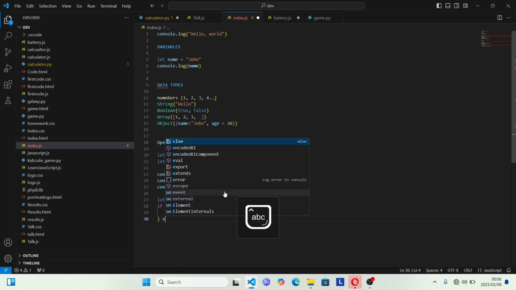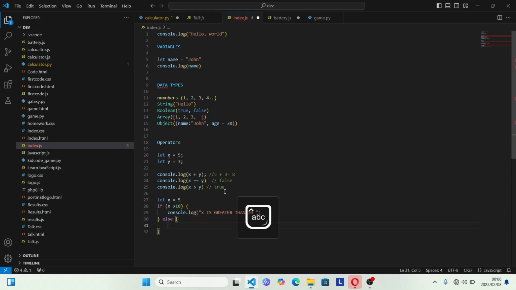Now you say else in braces console.log in quotation mark x is less or equals to 10.